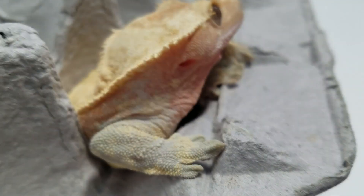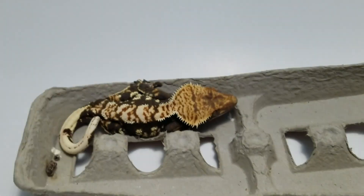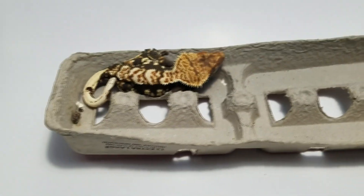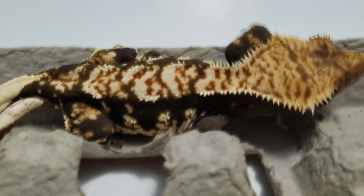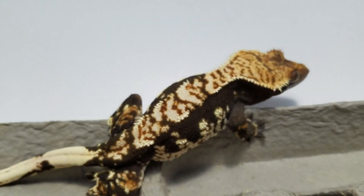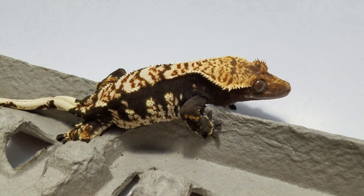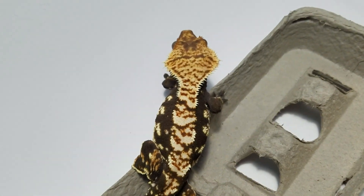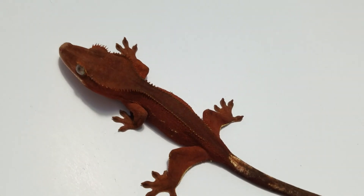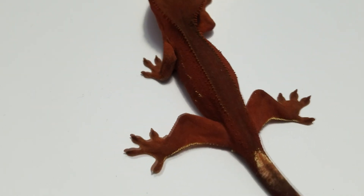For example, this male still has his normal pattern colors like his cream and off-whitish color. We could create a gecko that has bright red, but also a very contrasting dark black color — maybe the front legs are black, his head's black, but the rest of his body is bright red. And we could create a gecko that has white pattern on top of that. So it'd be bright white, bright red, and dark black, all on the same gecko. That would really give a new meaning to the word tricolor. And that is actually within grasp now that we see this gecko. Then you start throwing things in like spots, or imagine a lily white with this — a lily white that has a red base, a black base, and the bright white. Insane. There's just so many things going on here.